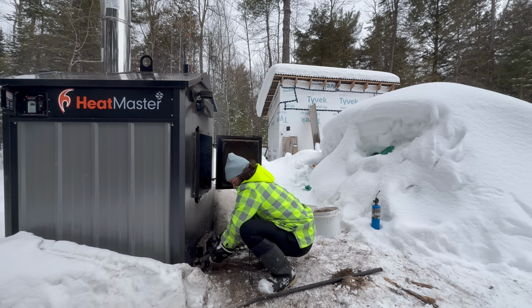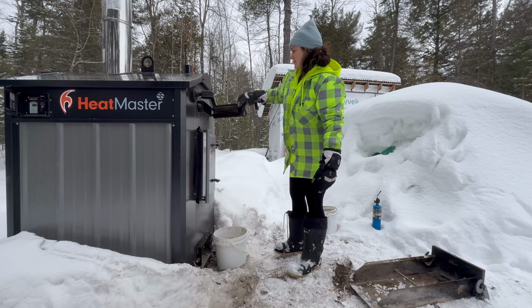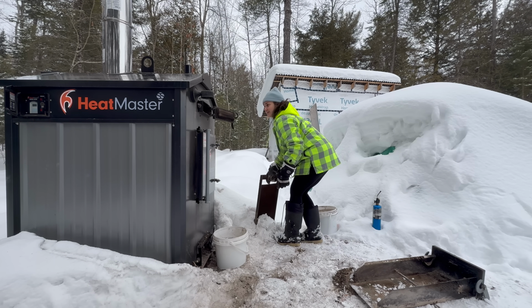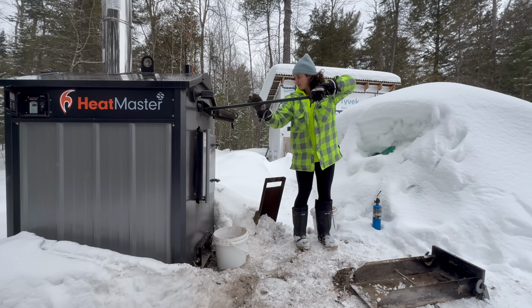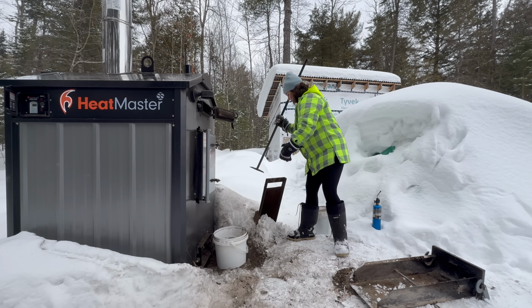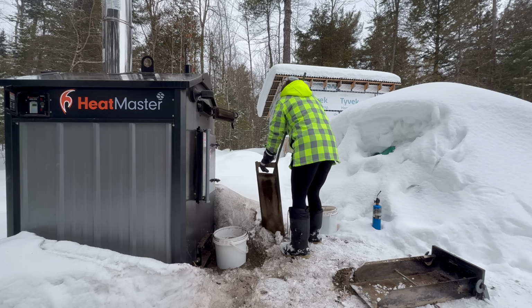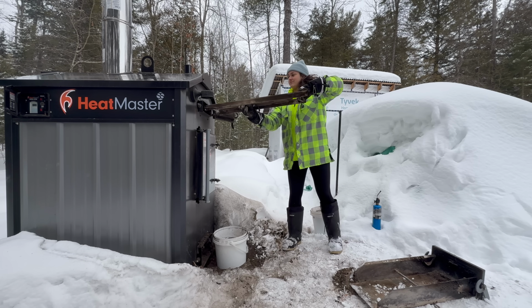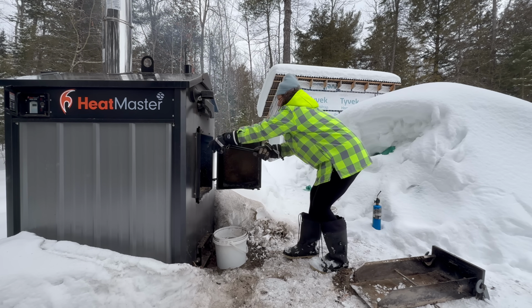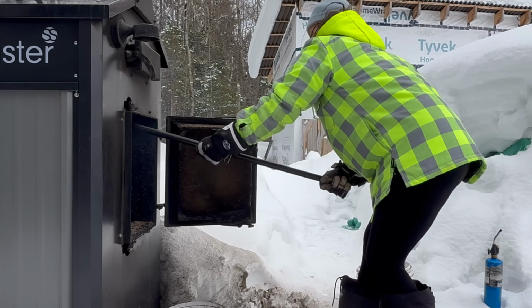Let's talk wood boilers. Whenever I post a wood boiler video, I get a lot of frustrated comments saying I chose the wrong system and that I should never have gone with a wood boiler. For my home, I wanted in-floor heating because we have a floating slab. I wanted to reduce any heaving that might happen. This left me with a few options: a wood boiler, propane, electric, geothermal, or heat pumps.